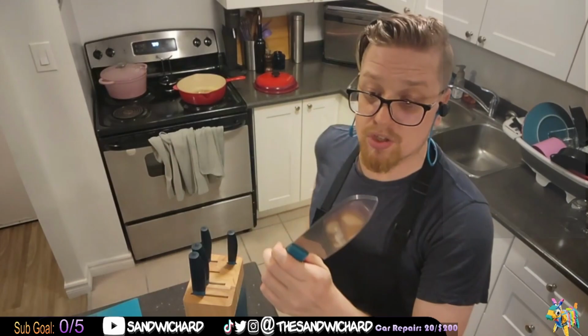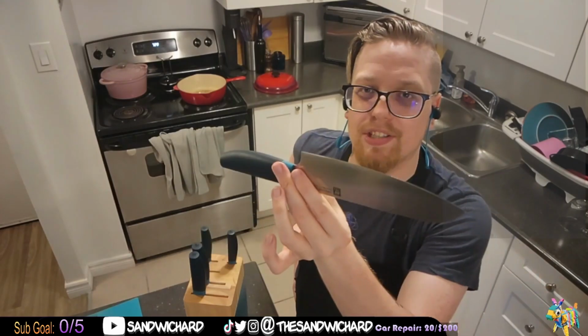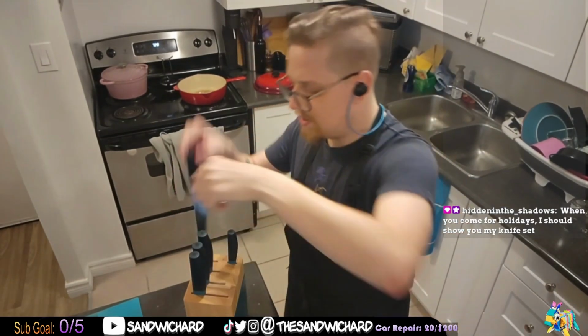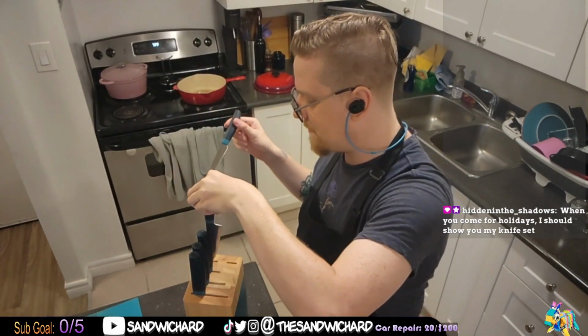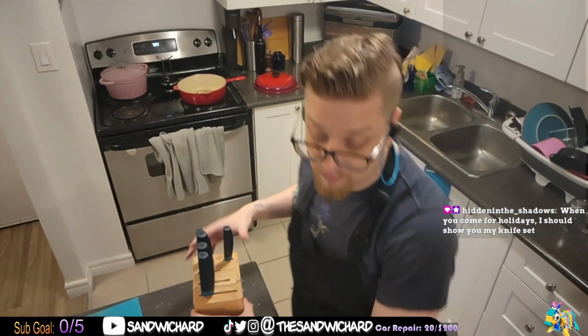I have my Santoku, a 7-inch Santoku. I have a sharpener that will handle both metric and Japanese knives. I don't mind metric, but my Santoku is a fantastic knife. It is incredibly lightweight, easy to handle, and it's just so nice to use. Then it comes with a veggie knife, a 4 to 5.5-inch little veggie knife, and a utility knife that I use for other little things like that. I love this knife set. This is my favorite knife set I've ever used.